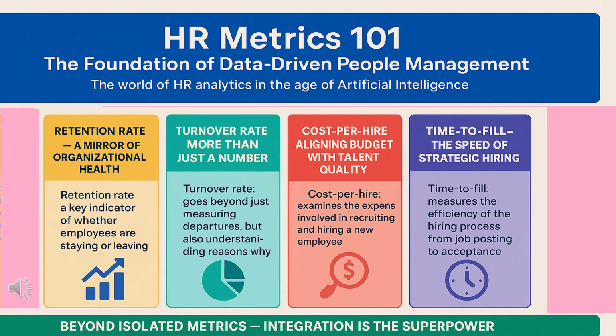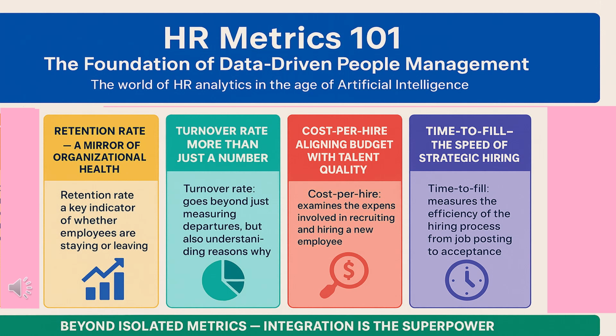Retention rate, a mirror of organizational health. Retention rate answers one deceptively simple question: are people choosing to stay? Let's say you're managing a team of 100 employees. If 85 remain at the end of the year, your retention rate is 85%. But it's not just the number that matters, it's the direction of change over time.